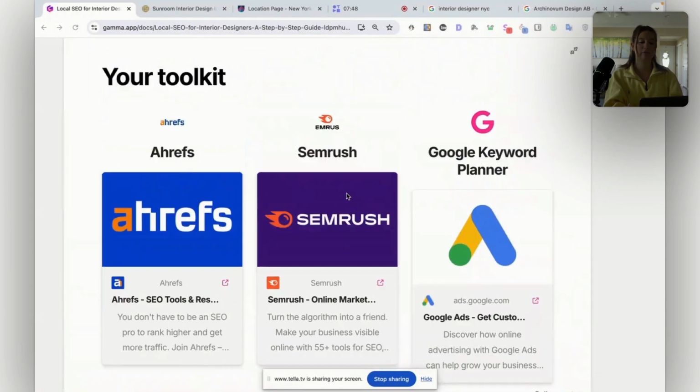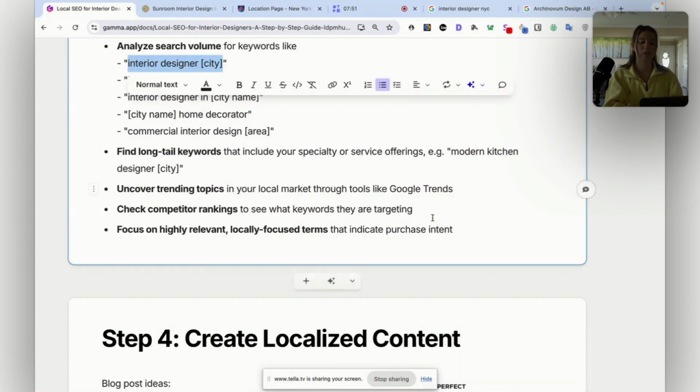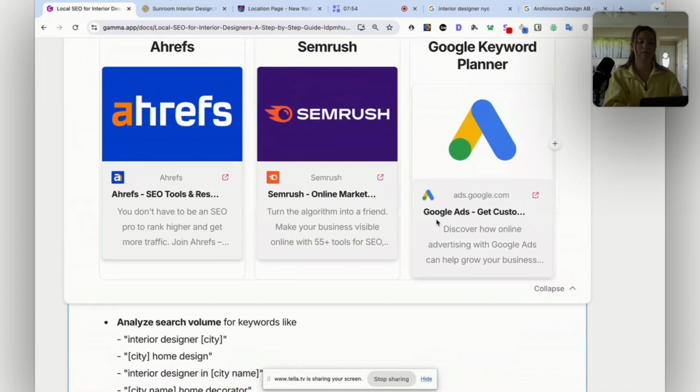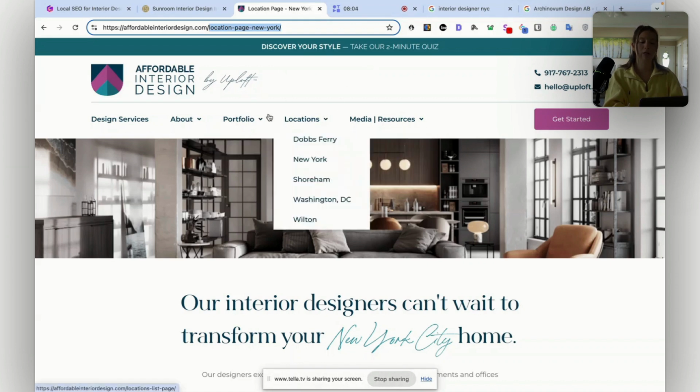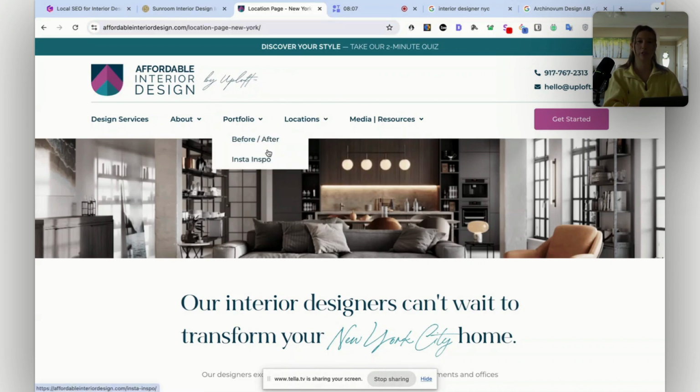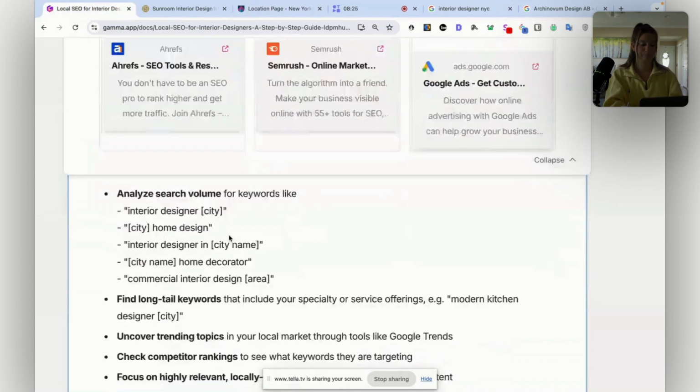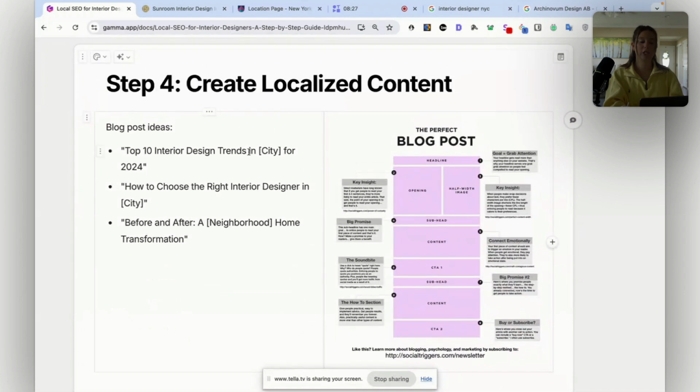Again, I have a whole entire video dedicated to that, so I will link it in the description below so you can know exactly how to implement this on your site. And that's how you find what keywords you should be optimizing for on your website and on your blog. You need to do some keyword research in order to understand what people are searching for, right? Because how are your clients going to know your services exist if you're not showing up in the search results and ranking for the right keywords that they're looking for, right? There's going to be a disconnect there if you're not optimizing for the right keywords and they're not finding you based on those keywords.